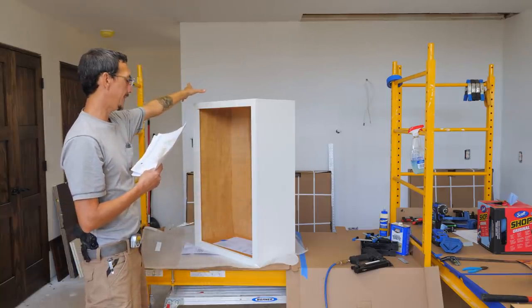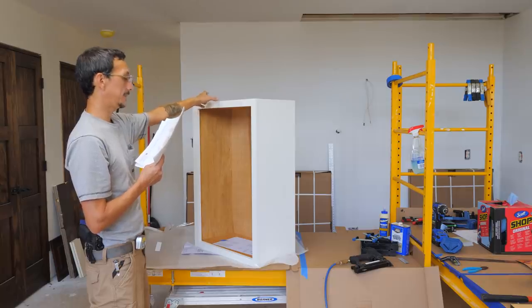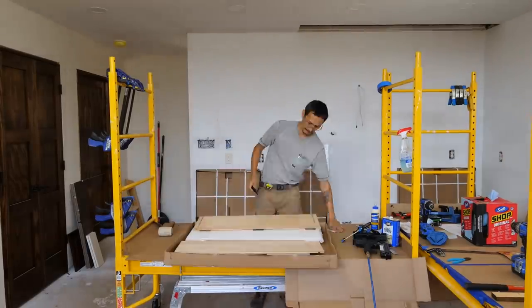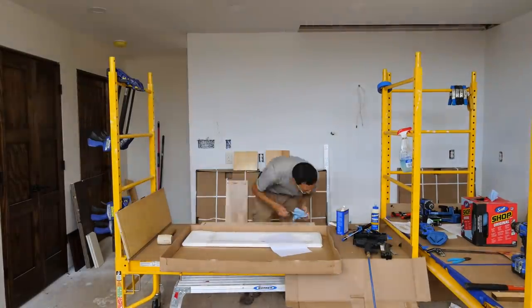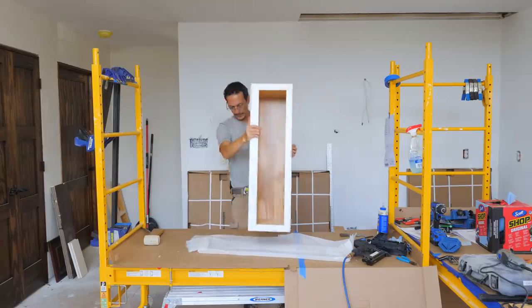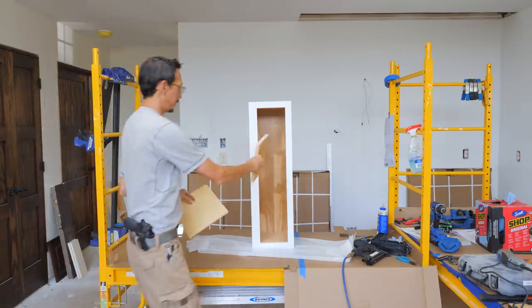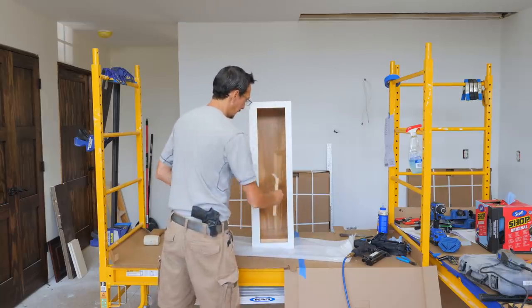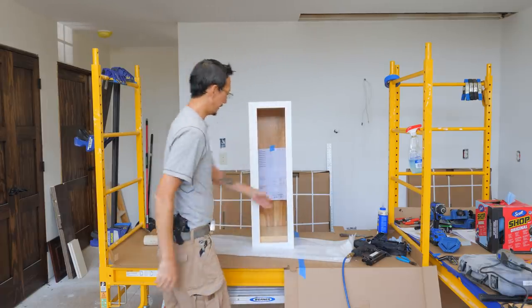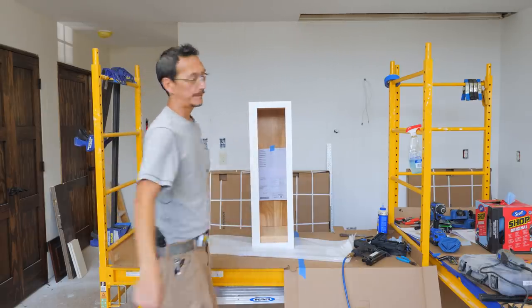Then the oven cabinet that we've already built will be there. And then we will have a small wall cabinet to the right of that, which we will use as like a spice pullout. I think I'll build that one next. That's cabinet number 3 on our list. All right, one spice cabinet. The adjustable shelves. And I'm just putting like which cabinet number it is so I can hang them in the right order. And we'll put this one up and move on to the next.